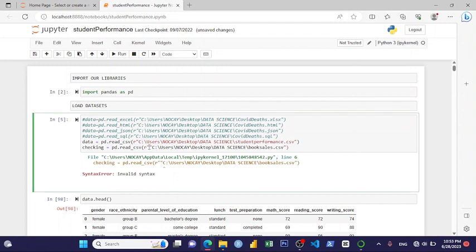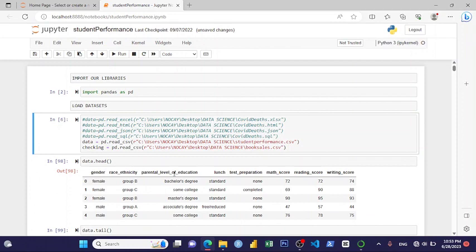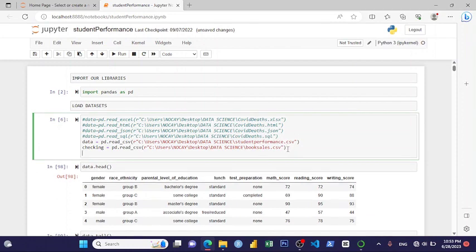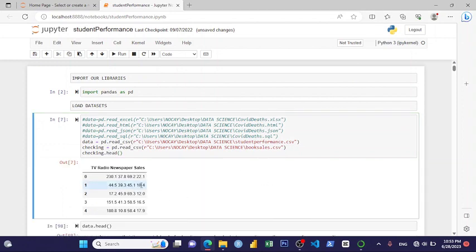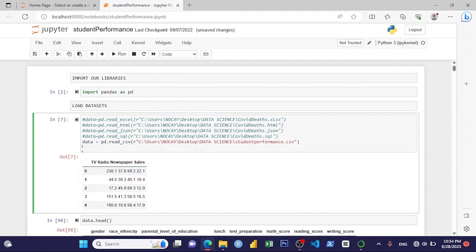There's a mistake here; I think it's going to be 2 instead of 1, so I enter again. Now I say checking.head and enter. It loads the data set of these book sales CSV, but actually I'm not interested in this, so I'm going to delete it.